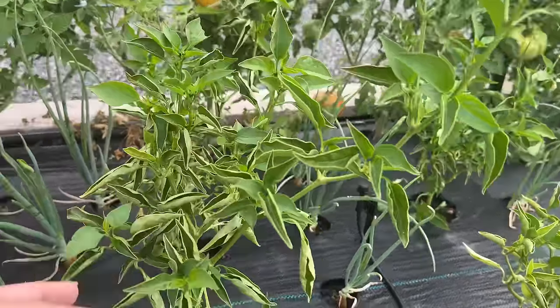Now, we just had 105-ish degree weather, and look at this cilantro. It has not bolted because it is on the north side of the zucchini plants. It has been in the shade, which has been incredible. So I'm actually gonna harvest a bunch of that. I'm making a Mexican style dish tonight for dinner, so we're gonna have that. And there are a ton of zucchinis in here that I need to harvest.